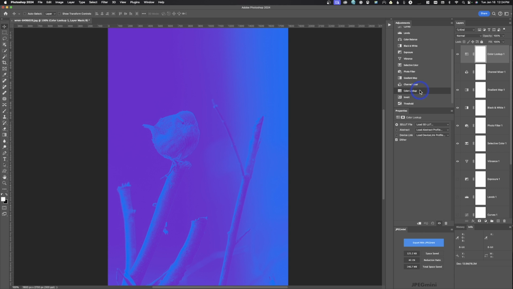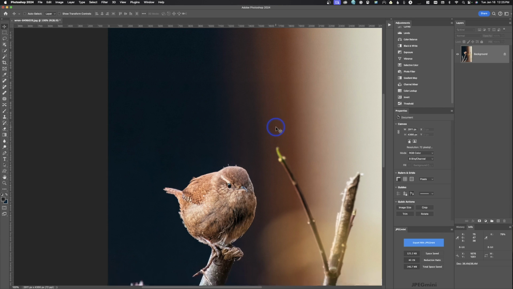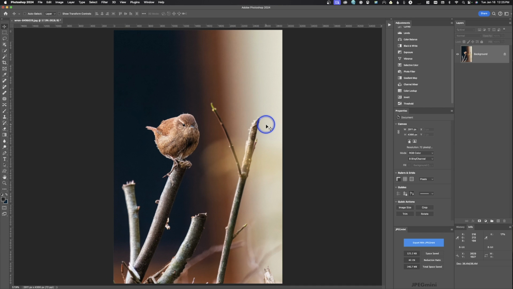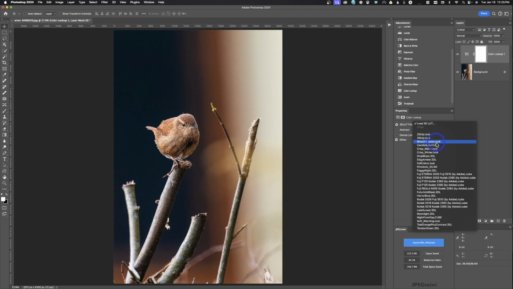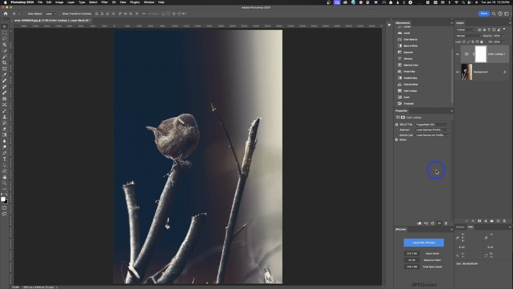Next, we have color lookup. And these are LUTs. A lot of times these are used for video, and they're just a different way to colorize your image. I think what I'm going to do at this point is go to File, hit Revert. This is just going to take the image back to how it looked in the beginning. Easier. So we can do color lookup, and I can choose these, and we can pick any of the stuff here, and it's just going to colorize that image using a LUT, which is a little bit different, and you can pick those here.